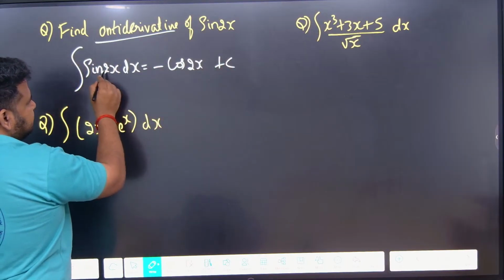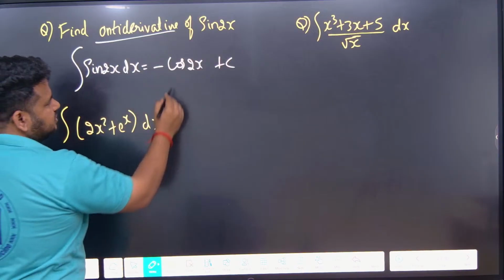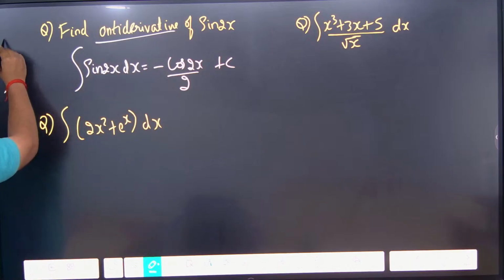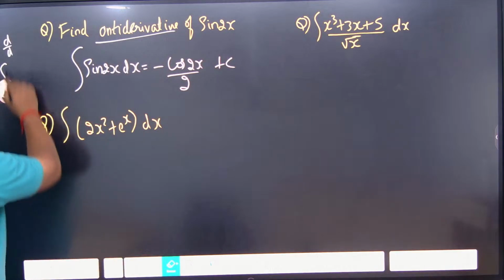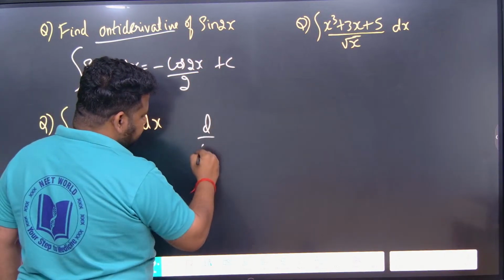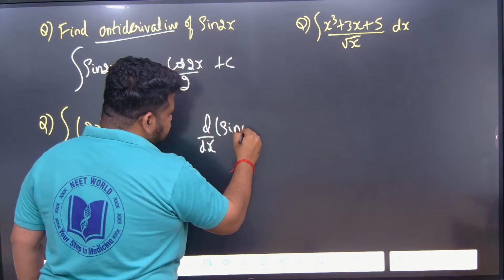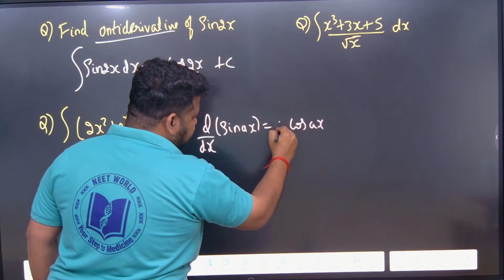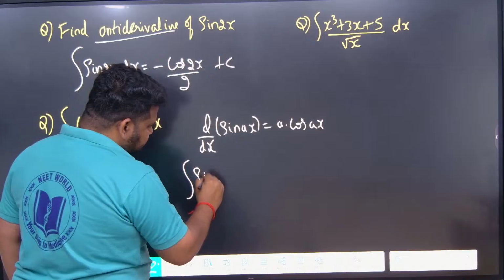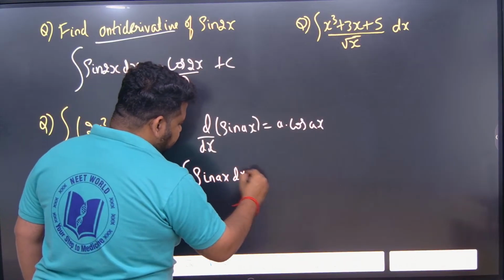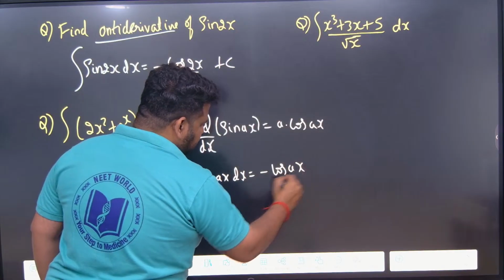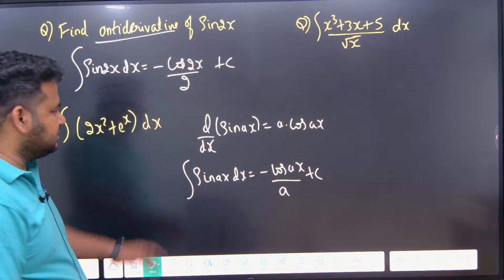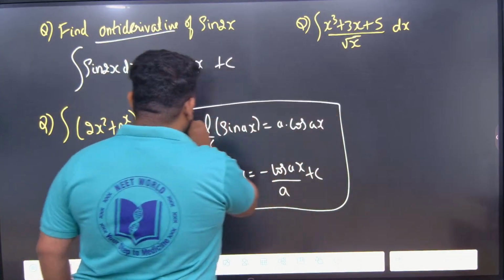No. So this x is having a coefficient, 2x. So this 2 should come down. In differentiation, whenever we are doing d by dx of sin ax, you will write cos ax, and the coefficient of x, you will write a here. But when you do integral of sin ax dx, the integral of sin ax is minus cos ax, you know that now. Instead of writing a next to it, you will write a below, plus c. Please make a note of it.